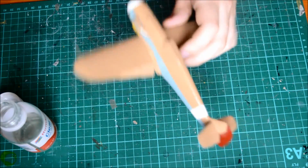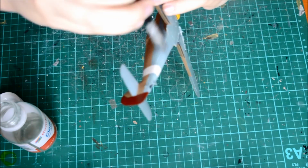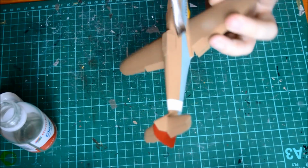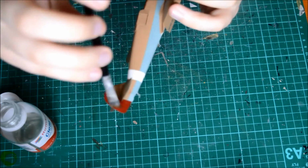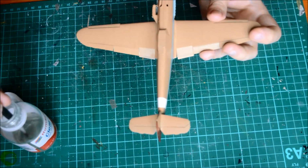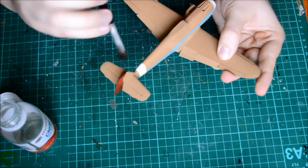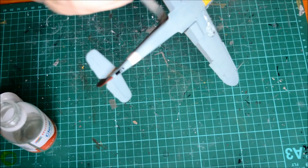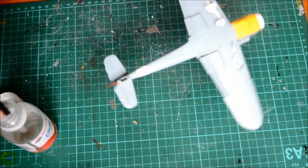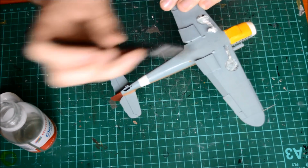So there you go. So let's do the next part. Just across the back here. Make sure you get everywhere done, guys, when doing your varnish. Now you can either do this through an airbrush, like I've said, but it all depends on what varnish you use really. I'm not saying you should use Humbrol, it's your personal opinion, and the Humbrol Clear is my personal best. So I'm not saying you should, I'm just doing my review. If someone's learning the hobby, this is kind of like the basic things that they can have to make such a nice, brilliant model.